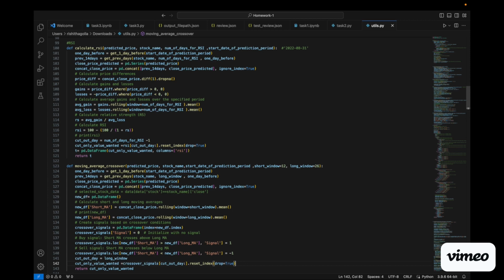The next function is moving average crossover. Moving average crossover is a strategy that tells you when to buy or sell, depending on when the two moving average lines cross each other. In practice, moving averages of 12 and 26 days are famous for short-term trading, so we are using those two periods here. The strategy that we use is to buy when the 12-day moving average crosses above the 26-day and sell when the 12-day moving average crosses below the 26-day.